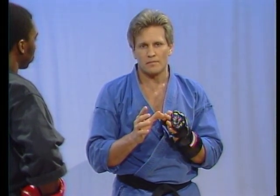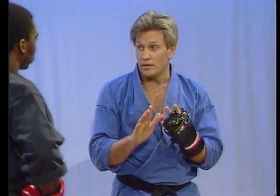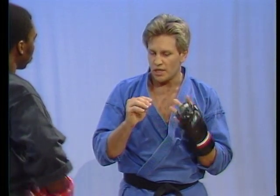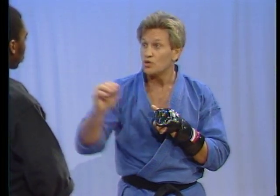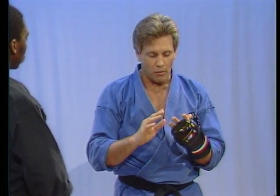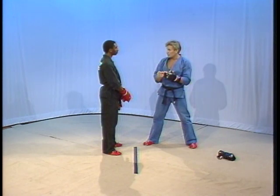It's the one principle which I would say is the most supreme of all when it comes to developing your speed. Keep this in mind: when you're working on your speed, there are three kinds of speed. It's what we call miles-per-hour speed — that's your rate of speed, the amount of time it takes your punch or kick to go from one point to the target. That's what most people worked on. Then we have what we call initial speed — that's what we were working on earlier, trying to explode off that fire line a little quicker.